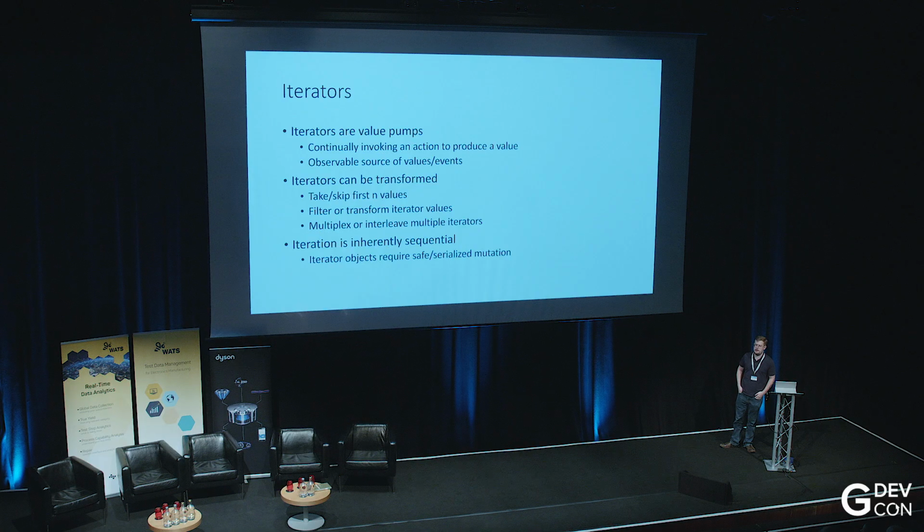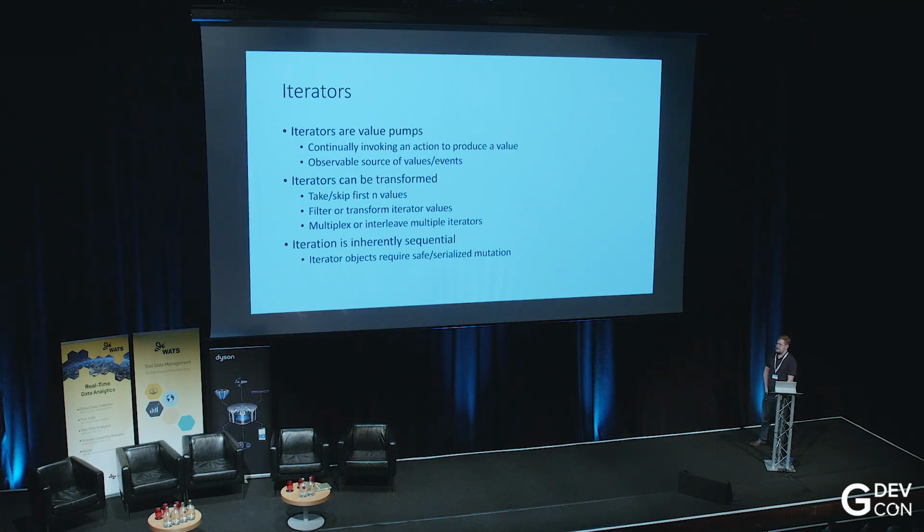Or you can think of an iterator as something that can be observed, something that continually produces events or values, something that can be watched. This would be something more like if you have a queue that somebody else is putting things into asynchronously, or if you have control events, or I guess user events would be another analogy. It's something that you can observe and pull things out of one at a time.